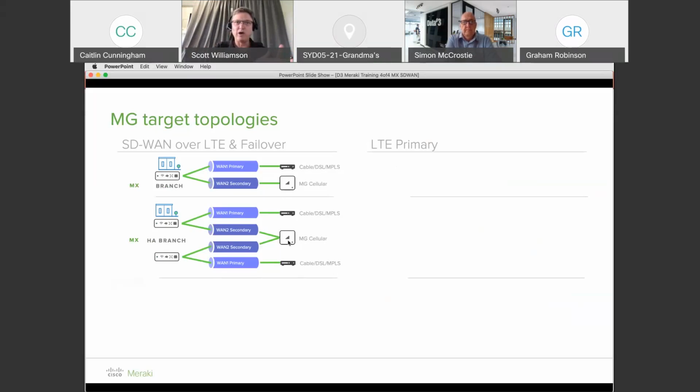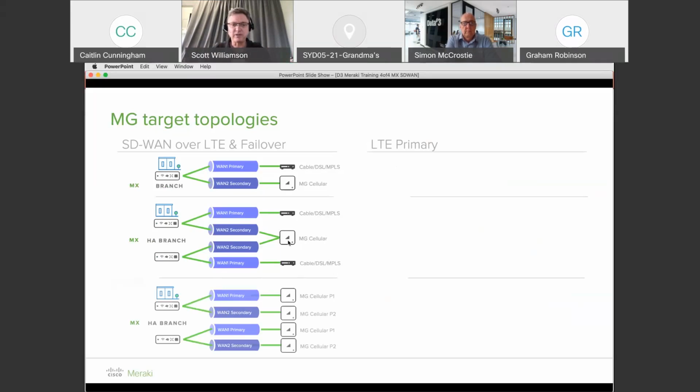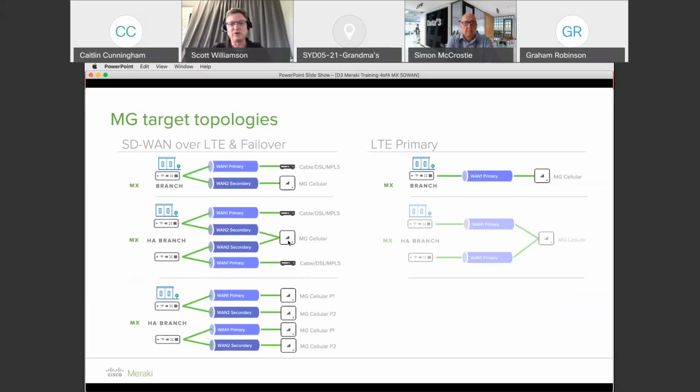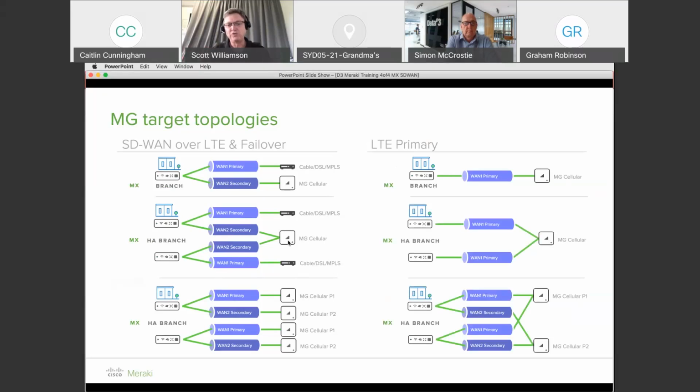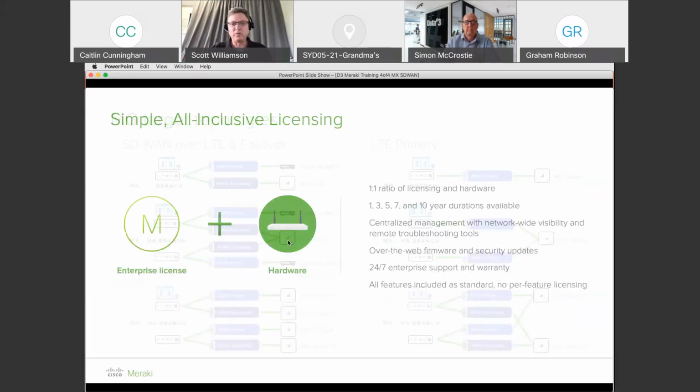So if WAN link 1 fails, I fail to WAN link 2. If box 1 fails, I fail to WAN link 2 on box 2. Or I can duplicate that primary link and get it connected to both. Or if you really want multiple 4G connections with different carriers, this is another approach. Or if I'm just going to have it as my primary, I want to get good coverage, one device outside, two devices in HA just running on 4G, for example, or the cross connect path here. But it gives us that flexibility, connected however we want, to provide that availability for 4G.